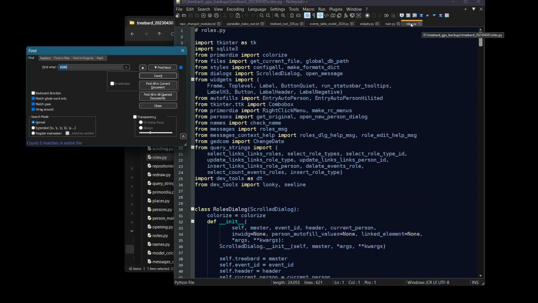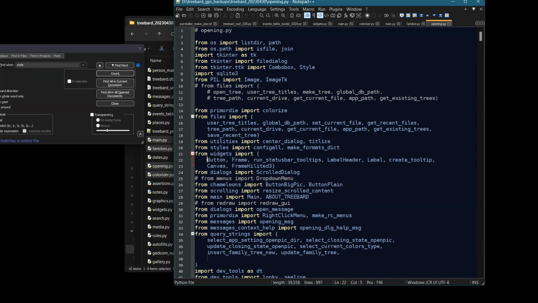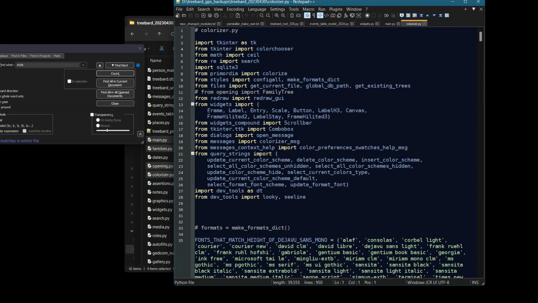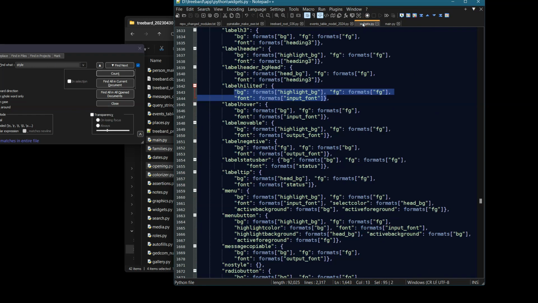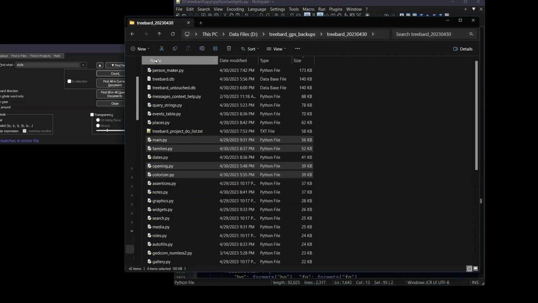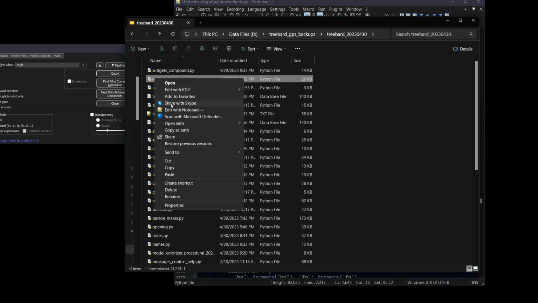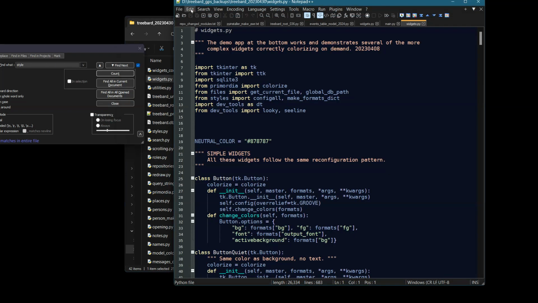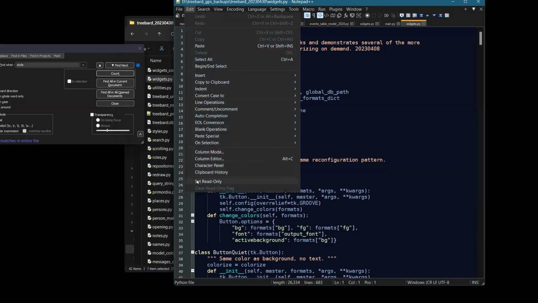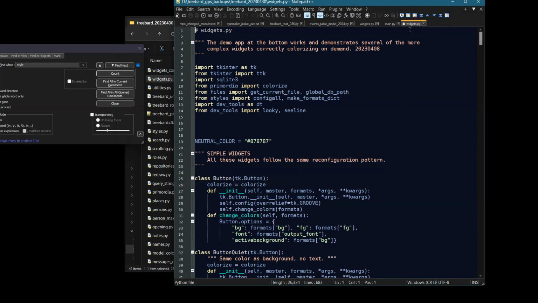I want to look at the old way of doing it. I want to see if I can just get all those classes back in widgets. We had a button, a frame. Looks like most of this stuff's going to be in widgets. I don't want this widget. This is current. I want the old one from here, like this. April 30th. Edit with Notepad, and definitely set it to read only so I know which is which. That lock shows you can't type into it.